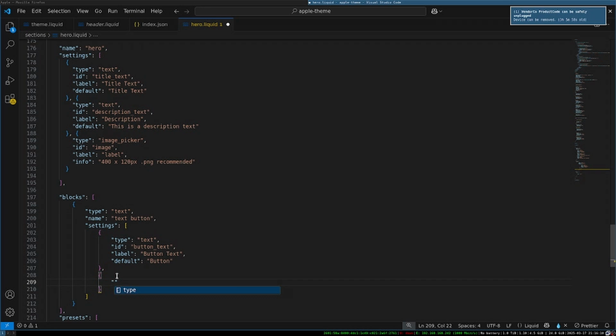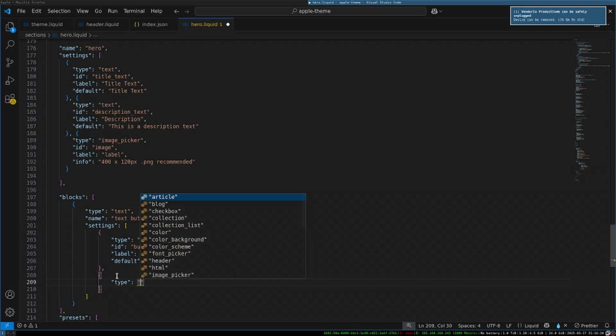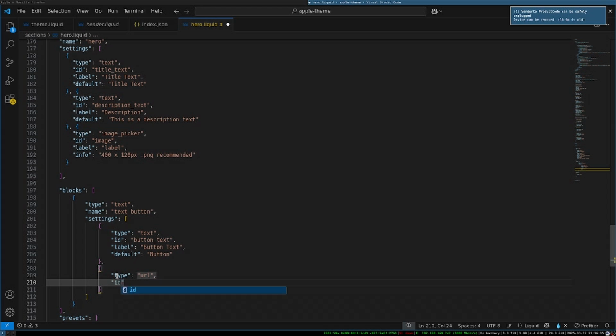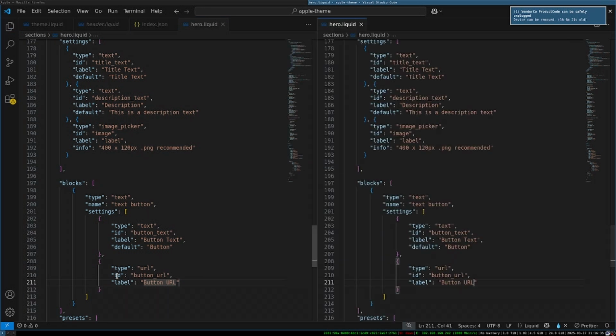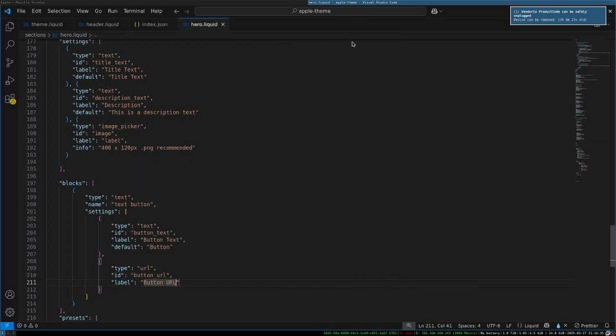So type here, and the type is going to be url. The ID is going to be button URL. And now lastly the label, which is going to be button URL. Save this.